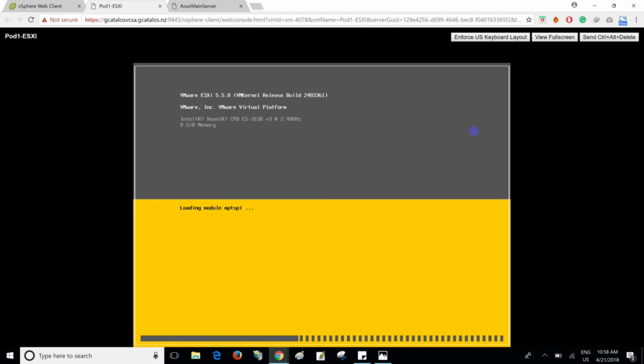Right now the VMware ESXi version is 5.5, and it is using an Intel Xeon CPU with 2.4 gigahertz and 8 GB memory.